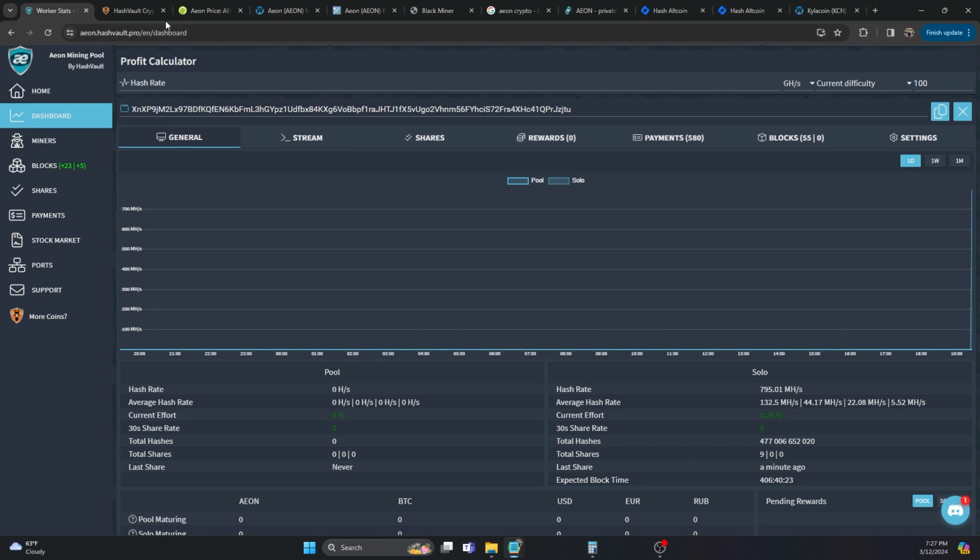I have had this mining K12 on Mining Dutch for the past few days, and I have hit a few blocks. Our ping to Mining Dutch is quite a bit higher, a longer ping time, compared to HashVault. So I'm hoping that we're going to be able to hit more blocks more frequently on HashVault. But the key thing we're going to be looking for here is the average effort that it takes us.